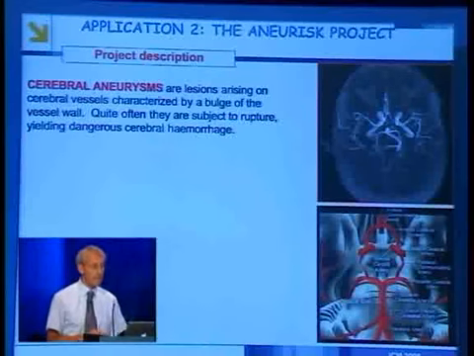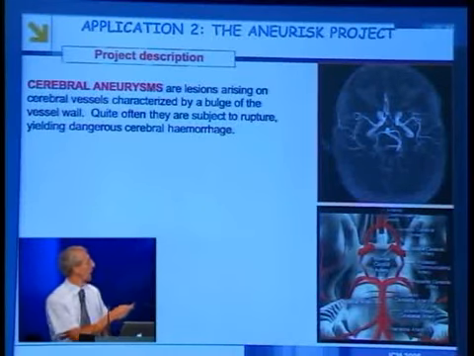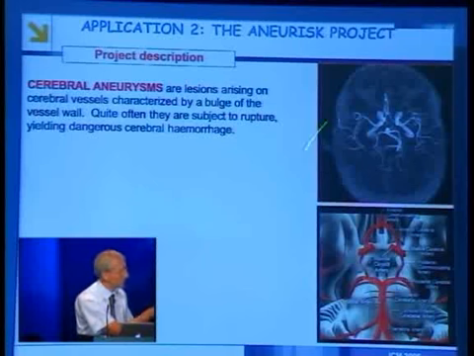And as to see with cerebral aneurysms, now this time the main body is the Niguarda Hospital in Milan, which is perhaps the most important hospital in Italy for the cure, the treatment of cerebral aneurysms. And Siemens is the main sponsor of this project, say. So cerebral aneurysms are lesions arising on the brain.